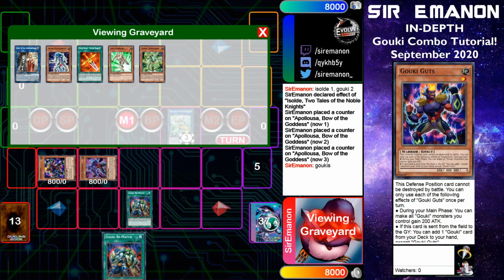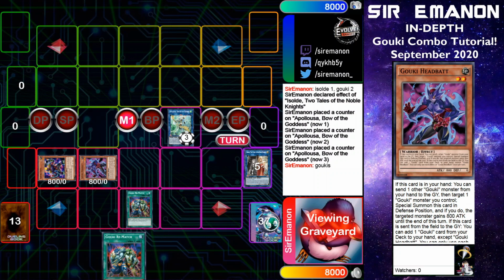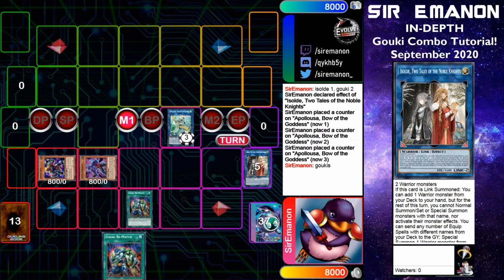Notably, again, we didn't have to special summon the Gouki that we specifically started with, but again, in instances where we do get hand trapped, which we'll cover later, that is something that you want to have as an option available to you, and you never want to lock yourself out with the Isolde restriction.